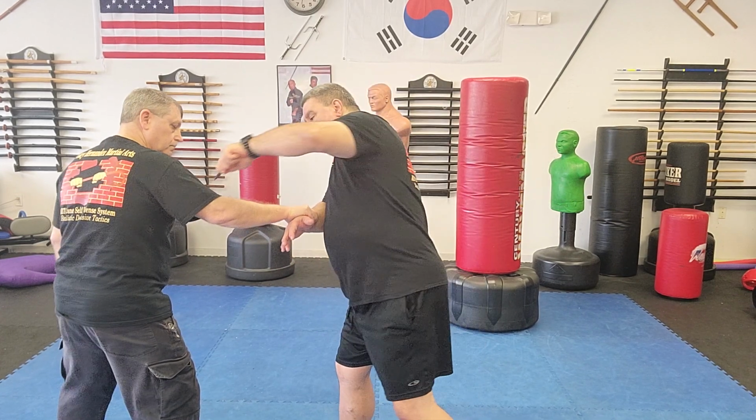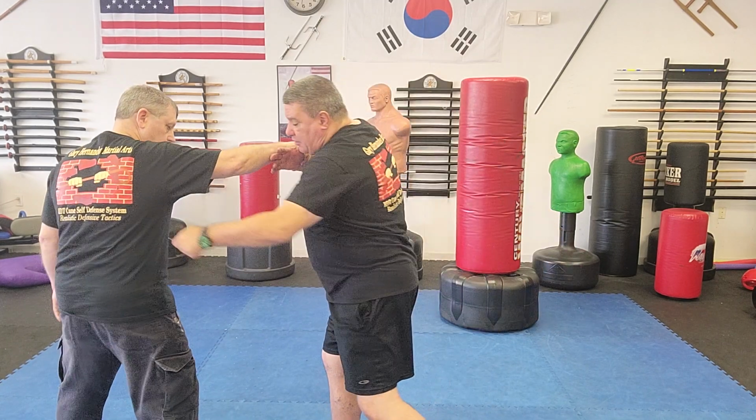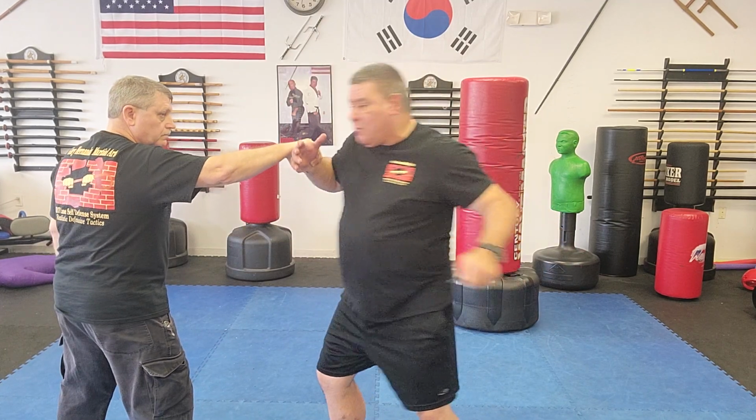I can jam it into their arms. Whatever I need to, I can jam it into their ribs. Just enough to get them off me, to allow me to either try to get more help, buy time for help, get away, or cause more injury. Again, I don't want something deep in my pockets and I'm having to fish through my pockets. If that's the case, then it's not going to help you, because you need to act pretty quick.